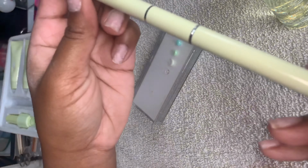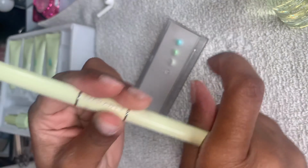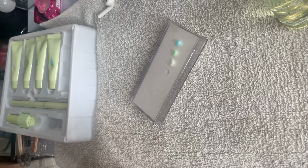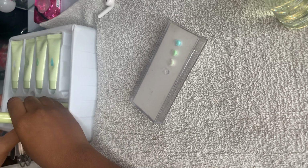Although in this lighting, it doesn't show everything really good. But it also has the spatula and the tool that you'll use to work with the polygel, as well as a base coat and a top coat.